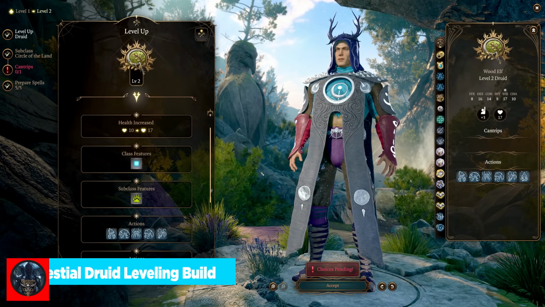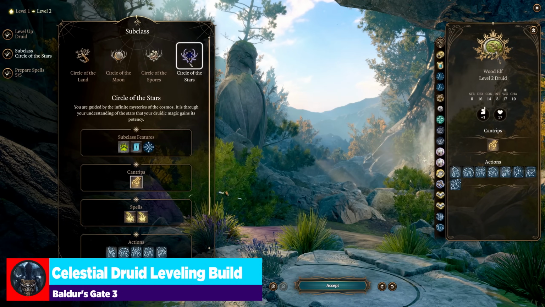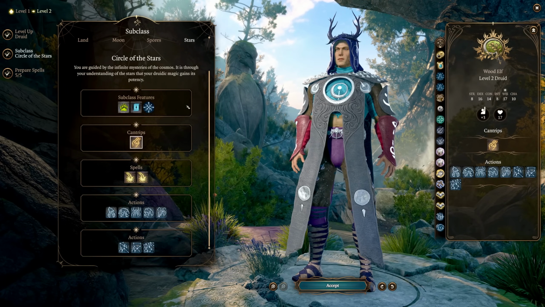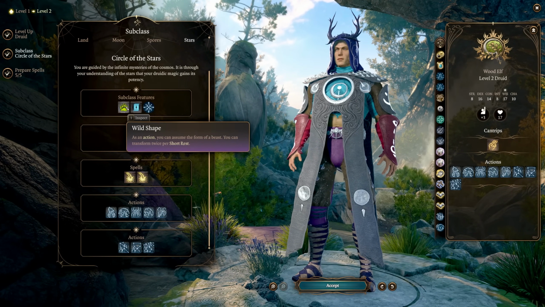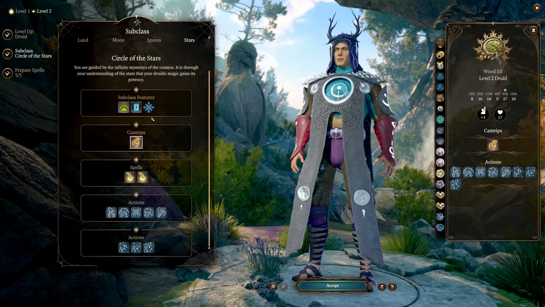So when it comes to leveling this character up, our first level is going to go right into Druid, where we're going to choose our subclass, and it's going to be Circle of the Stars. What this is going to give us are our subclass features here, of course. Now, Wild Shape is part of this class, but what we're going to use Wild Shape for is all of this stuff down here. It's these actions right there primarily.